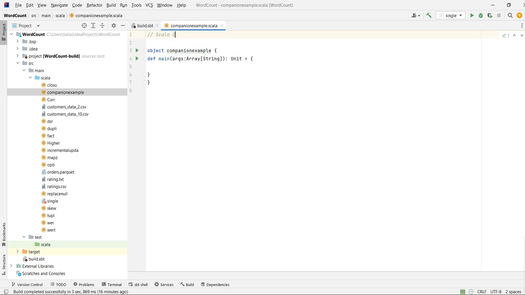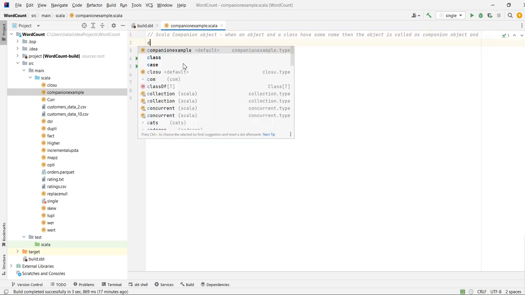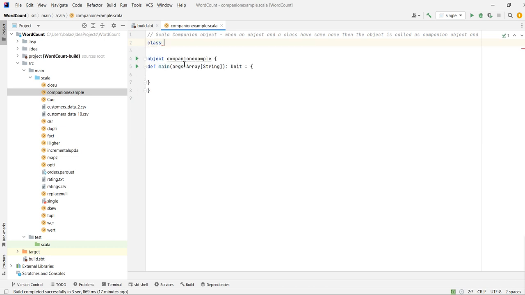Scala companion object. So what we discussed: when an object and a class have the same name, then the object is called a companion object and the class will be called a companion class.